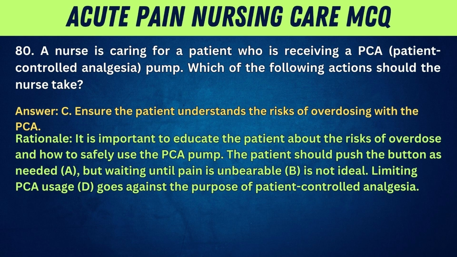Answer. C. Ensure the patient understands the risks of overdosing with the PCA. Rationale. It is important to educate the patient about the risks of overdose and how to safely use the PCA pump. The patient should push the button as needed (A), but waiting until pain is unbearable (B) is not ideal. Limiting PCA usage (D) goes against the purpose of patient-controlled analgesia.